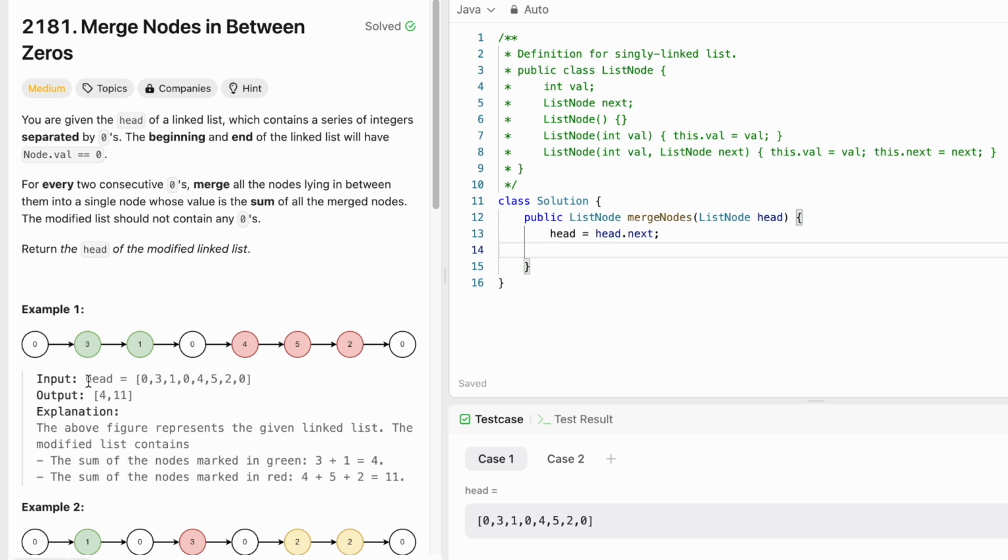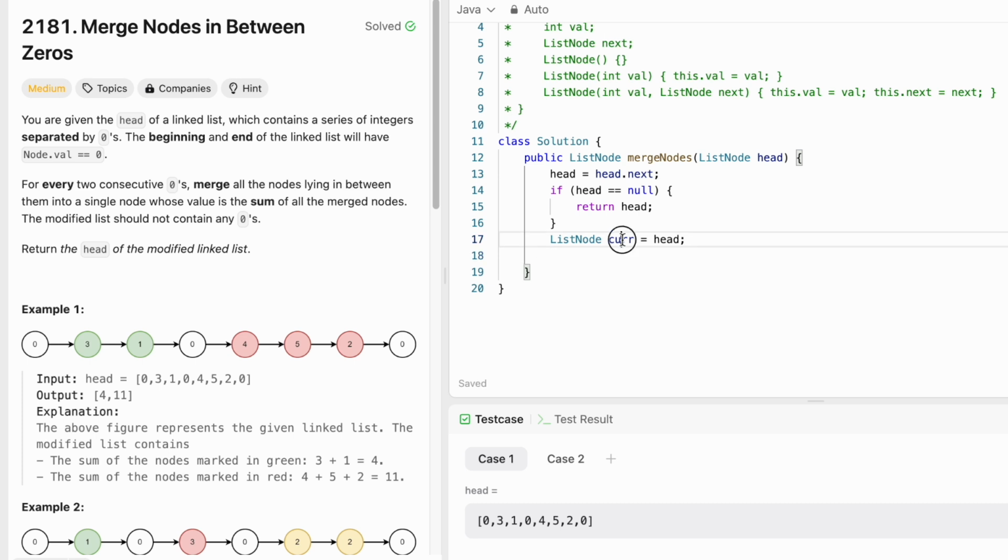Now head is here. And now if this head, after moving it one step to the right, is a null, we have to return the linked list. So if head is equal to null, it means it has only one node. Then we can return that node which is at head. So return head. Now that we took care of the base case, we need another node. I'm going to name it current so that we can process the rest of the nodes by moving forward without moving the head. So current is pointing at the head of the linked list.